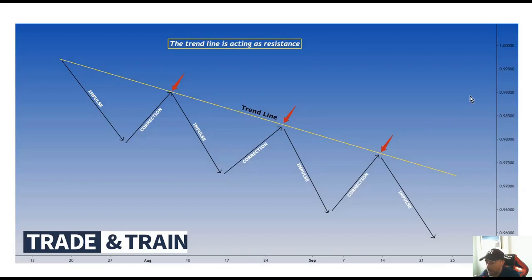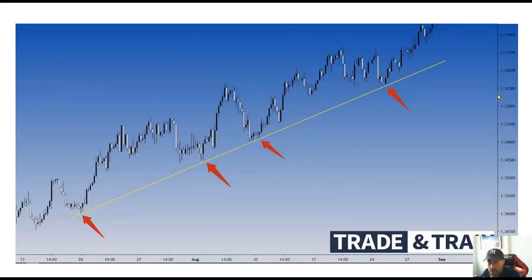Let's take a look at a few examples. So this is an uptrend. This was actually the dollar CAD chart on the H4 time frame, I think, the 4-hour time frame. Remember, nothing in trading is picture perfect. I don't like to show picture perfect examples because life isn't like that in trading.